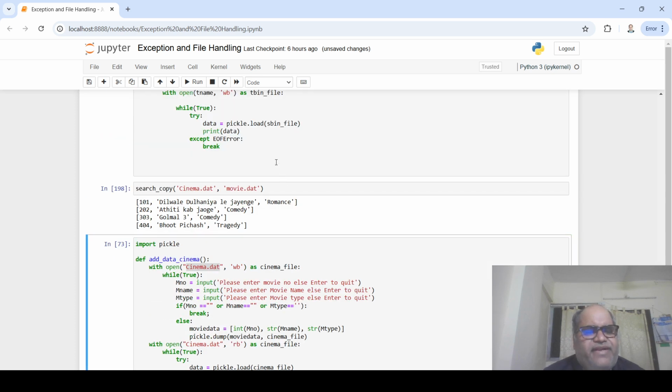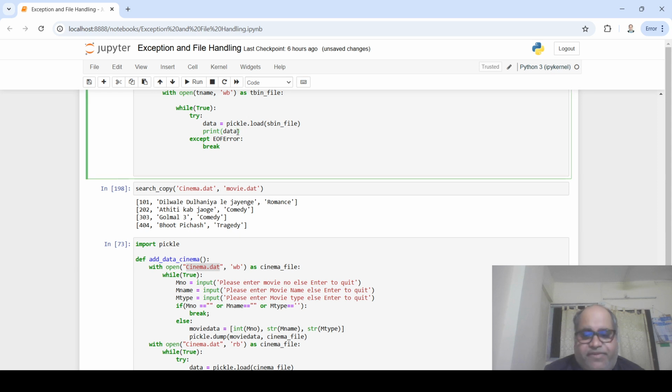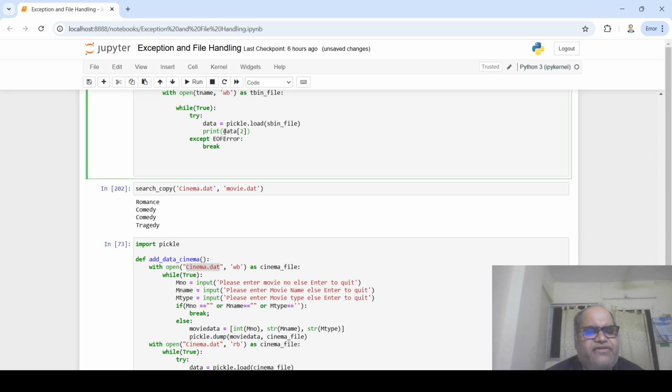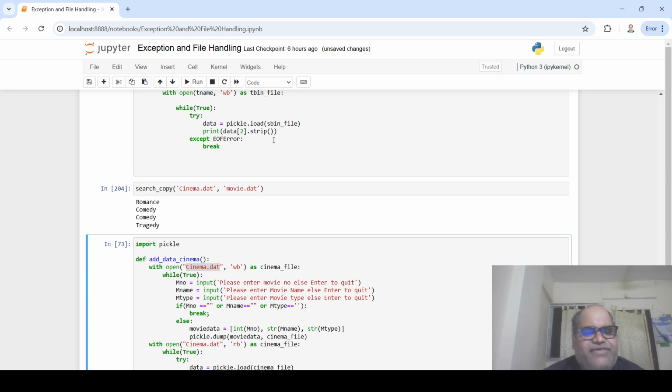Yes, now we got our data. Now let us say we print our data's first element. Then we are getting all these. And if you see the second element, that is where you'll be having all this, again as you saw. So you have to script it. We learned it the hard way in the previous one; we took a lot of time to figure out why it was wrong. So now it is fine.